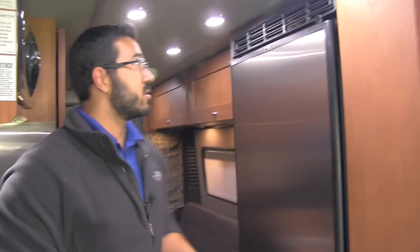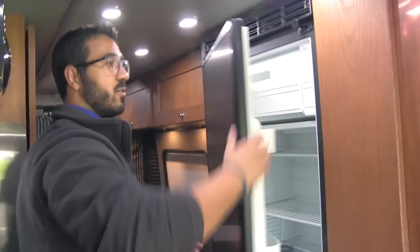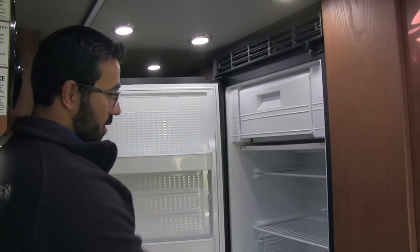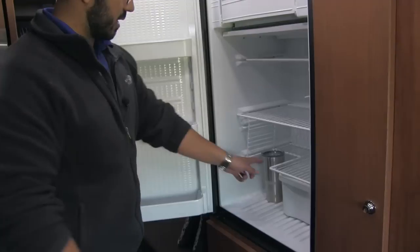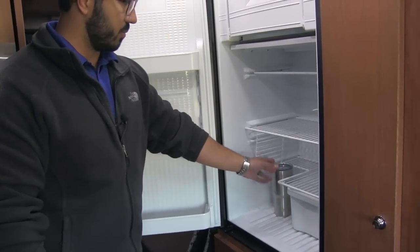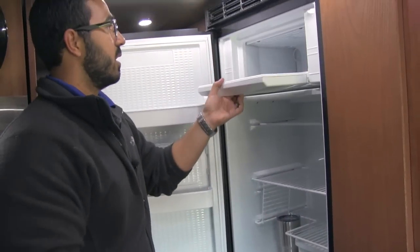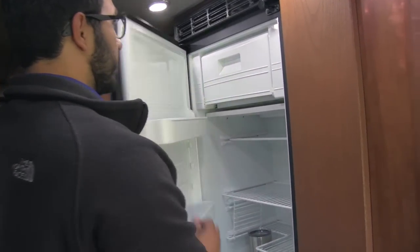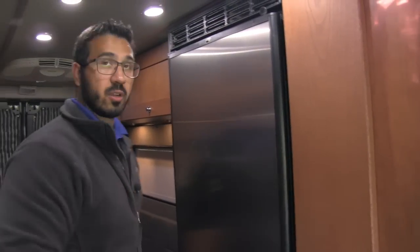As we take a look across the way, this is our Norcold fridge freezer combo. Go ahead and open that up for you. You can see you do have good space in there. There's my Yeti mug. Just kind of showing you, if you lift this up, you do have a little bit more space here for taller items. And then right there is your freezer compartment as well. This unit does run off both propane and electric for you.